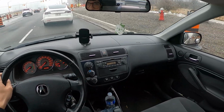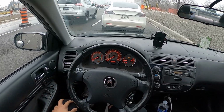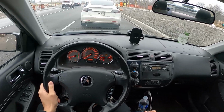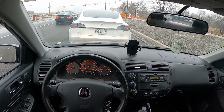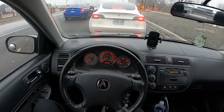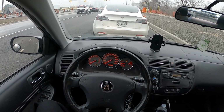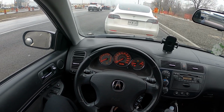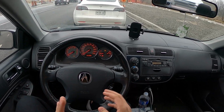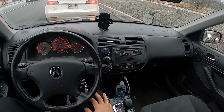Let's begin with the visibility. Man, these older cars had such good visibility. The size of this windscreen is just so large. I can look around very comfortably and see absolutely where I am at all times and be aware of all of my surroundings. And then the second thing would be, of course, your gauge cluster here. You have exactly what you need: your fuel, your temperature, your tachometer, and in the middle you have your speedometer. So very simple design, and it's LED bright with the red. It makes it a little bit more sporty and nice, but it's so clean and so well presented in this car.